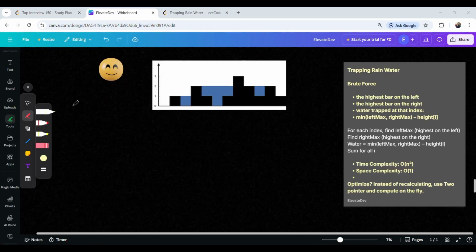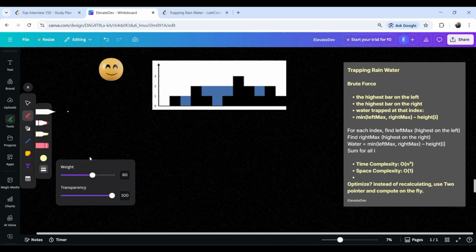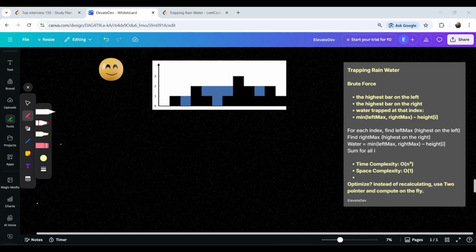Before discussing the solution, I'd like to give you a real life example, and you have to be very interactive, or you just have to imagine what I'm trying to say while I am explaining. Imagine that you are given a glass, and you just have to compute how much water it contains, but the glass has this sort of structure where on one side the height of the glass is like this, and on the other side the height of the glass or container, whatever you say, is like this. So suppose you start pouring water into it, what would happen? Initially the water would get filled at this point. After that, if you try to pour more inside it, what will happen? The water will overflow, right?